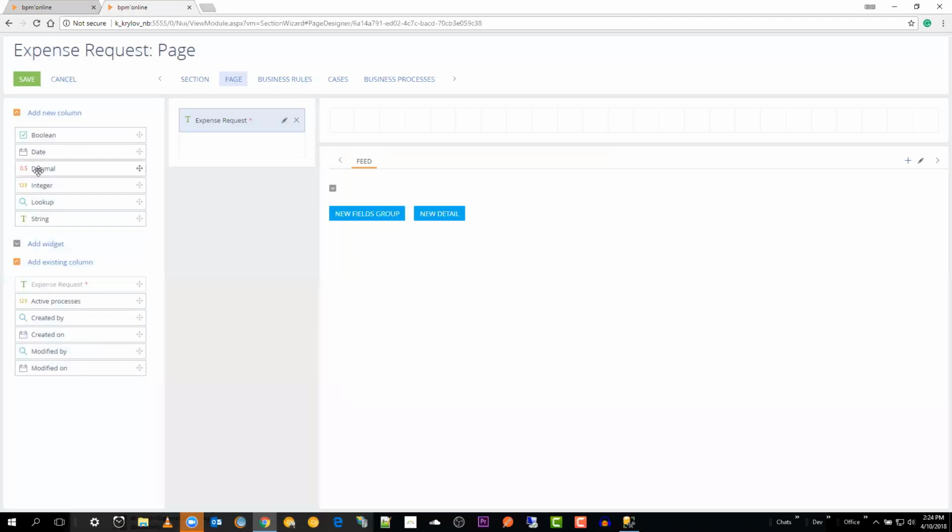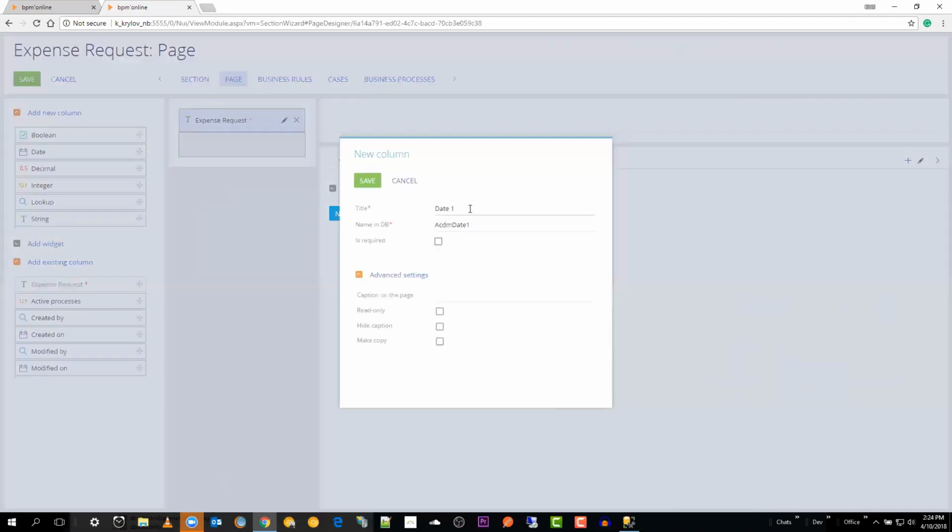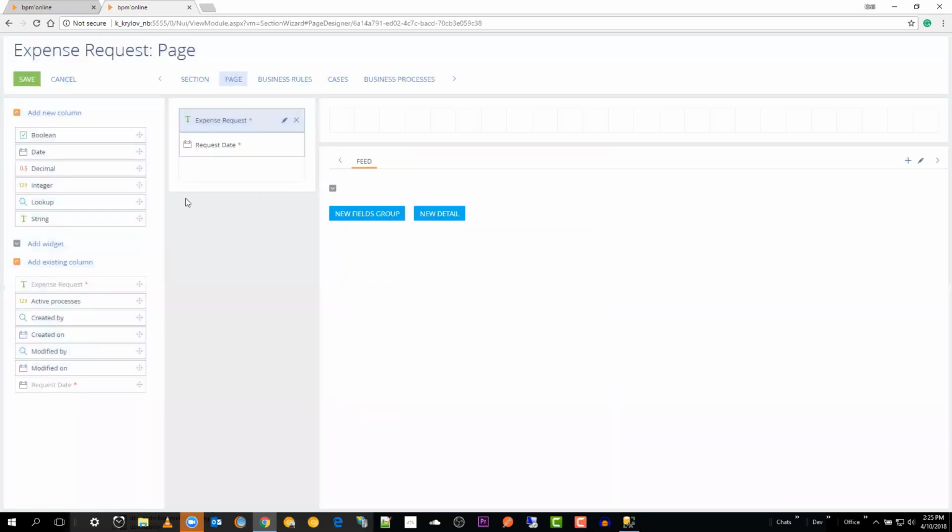Okay. Let's add a couple of fields. Let's throw in a date. We're going to call it request date. And let's make it also a required field. Maybe we're going to provide some sort of string for an explanation of what this is.